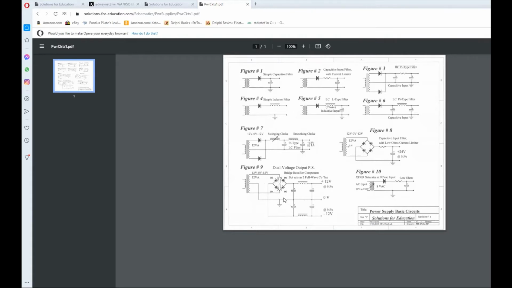If you ever find a dual voltage output power supply where you've got plus 12, minus 12 as an example, don't be surprised to find it's a full wave center tap using a bridge rectifier system. So there you go. What happens is these two diodes work together in concert as the reverse order of these two to give you a negative 12. Then, of course, you have a pi filter and a pi filter again.